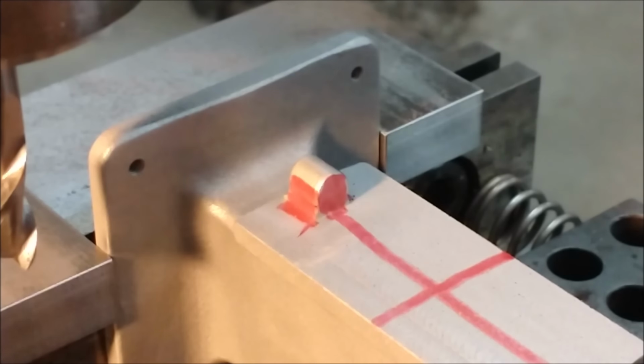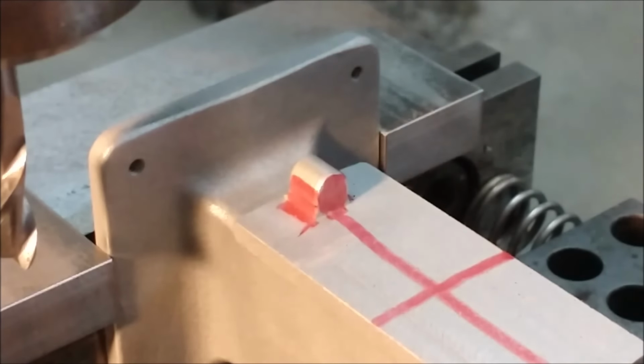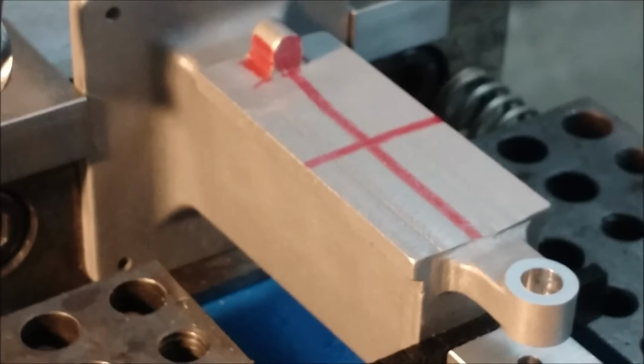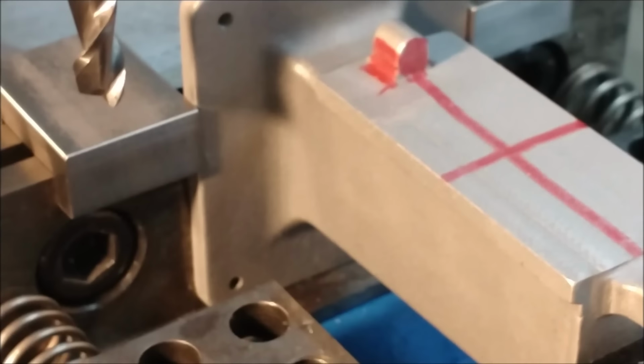That'll let me know that this lug is in line with the spindle. It really doesn't matter, because the table is adjustable left and right. So if you have to be a little bit off center, no harm, no foul. Let's do it.